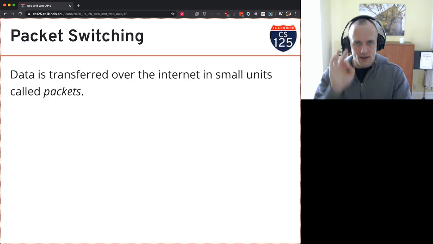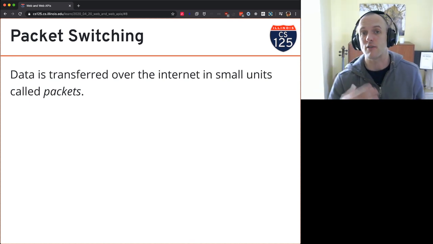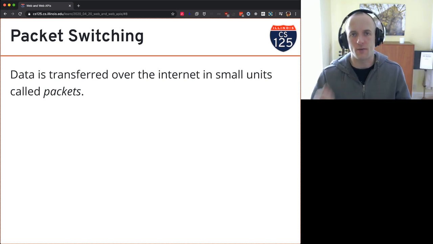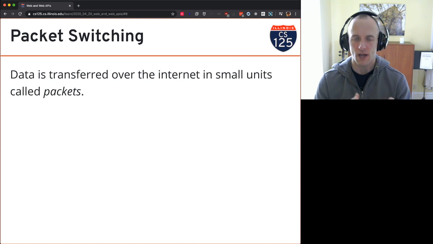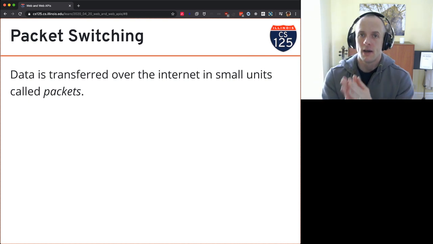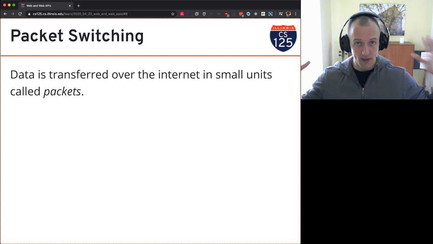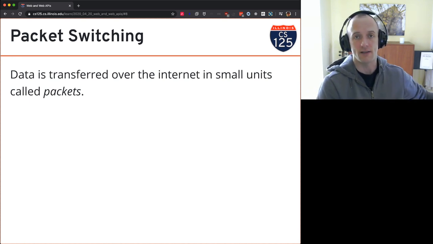One of the things that the internet was built upon was this idea called packets, and this idea of building a network that was called packet switched. So instead of establishing a circuit between two devices that wanted to communicate on the internet, what the internet pioneers realized is that it would be more efficient if we broke up our communication into small little bits. We call this a packet, a message, okay? When we want to communicate with another device, we take the message that we're trying to send, we break it up into these little packets, and then we send those packets out onto the internet.